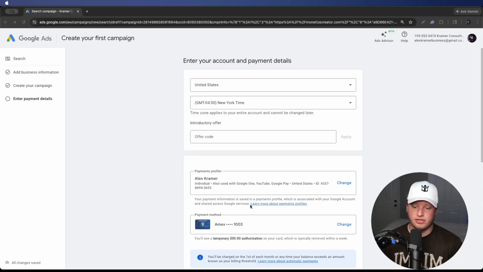Now, a lot of people think that right off the bat, your ad is going to launch. How this works is that they're going to have to manually approve it. So people from their team look at the ad, make sure that it's all good. Eventually, they're going to start running it. And then if your budget is within kind of the range that people are already bidding for, it's going to go. But if the budget is, let's say, $25 on average, like people are spending money right now on Google Ads, and let's just say that for your industry, people are spending on average $25 to acquire a lead. If you put in $5, you're not going to get a lead. It just does not make sense unless you have some crazy ad that has crazy conversions.